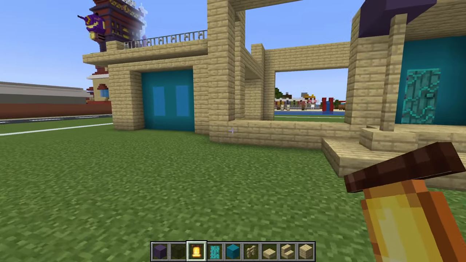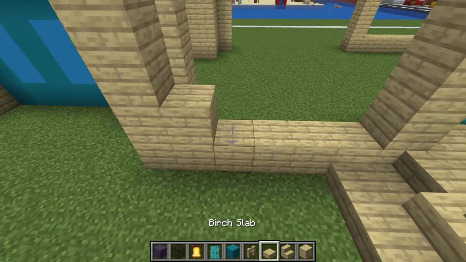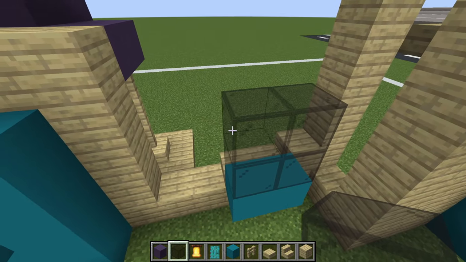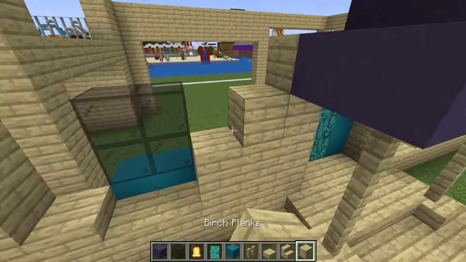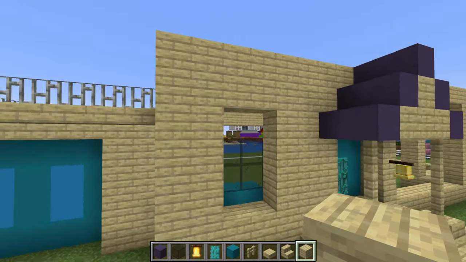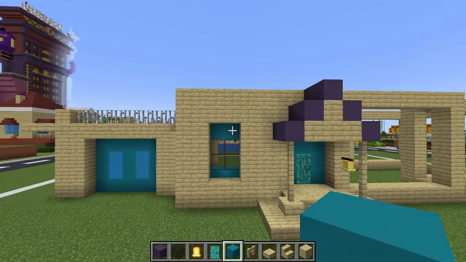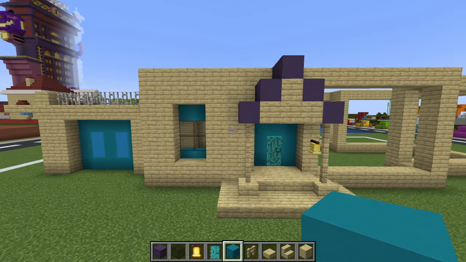So left of the entrance is a window. We make the window by placing a birch plank here and 2 birch slabs right of it. Behind the slabs, we place cyan concrete with 2 rows of black stained glass on top. We are then going to surround the window with birch planks. However, we are going to leave these top 2 blocks exposed. If you like, you can actually just place cyan concrete here, but it's a little bit more complicated than this, and we will get to this later.